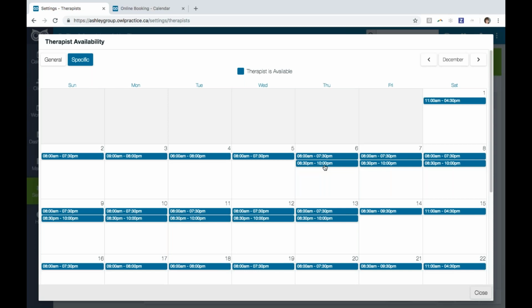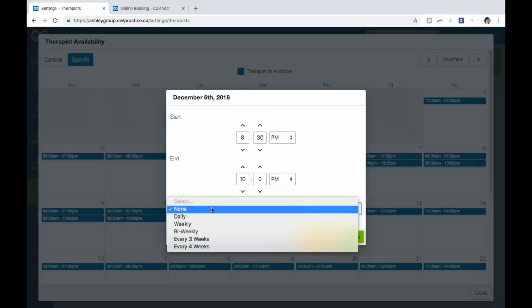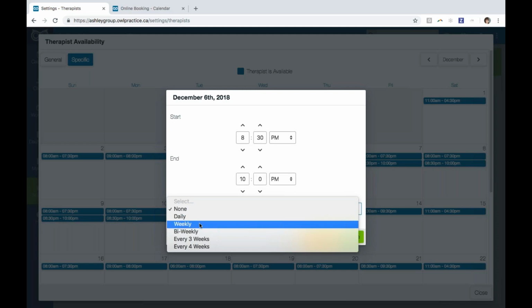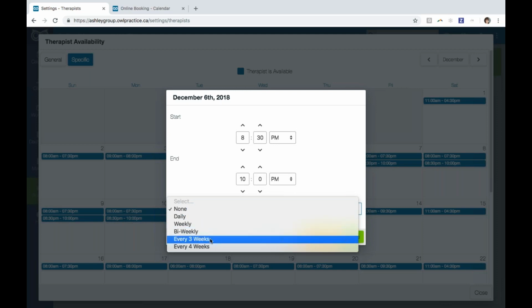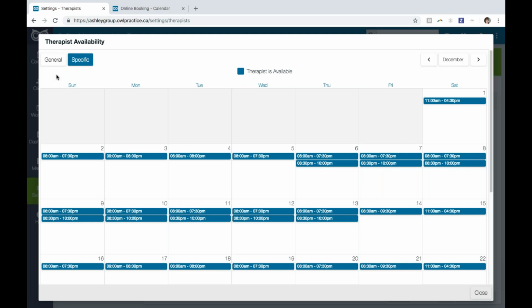And like I mentioned, you have recurrences too. So when you do create blocks and you want to set a recurrence, you can create those patterns for daily, weekly, bi-weekly, every 3 weeks, or every 4 weeks, depending on your preference. When you choose to create a recurrence, you're always prompted to set an end date for it, so it knows how long that period of working hours lasts. If it's for an indefinite amount of time, at that point, you'd be using the general availability. If you're going to be working Saturdays for the foreseeable future, you just layer that into the general.